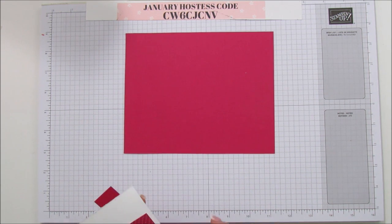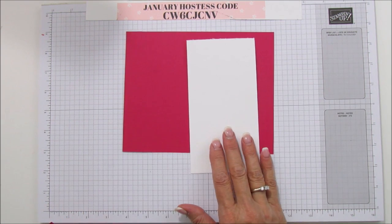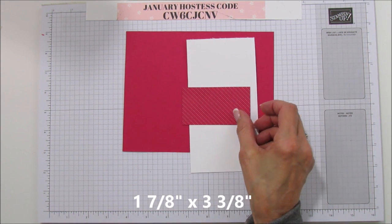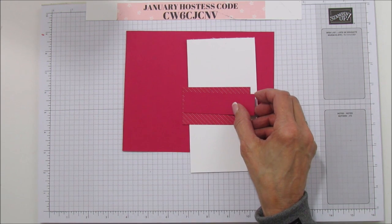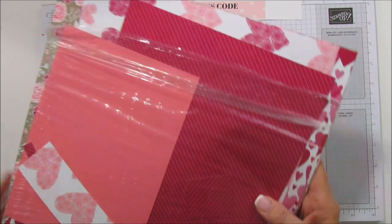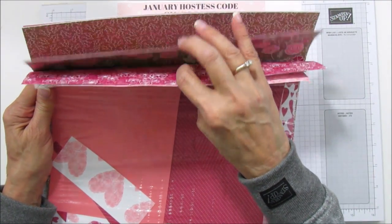All right, and then you're going to need a piece that is Whisper White, and that's just to cut out the heart. And then this is our matting piece. It is 1 7/8 by 3 3/8. You'll need one piece for our little banner, and this is 1 by 3.5. And the designer series paper I'm using is the All My Love designer series paper. It's so cute. And I love this.